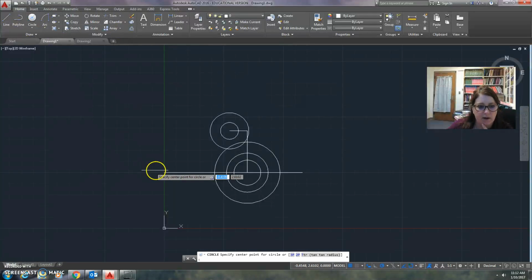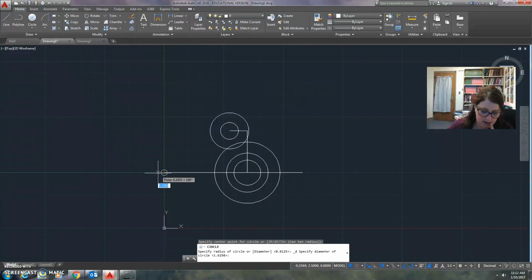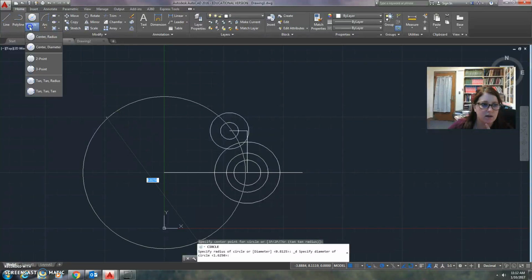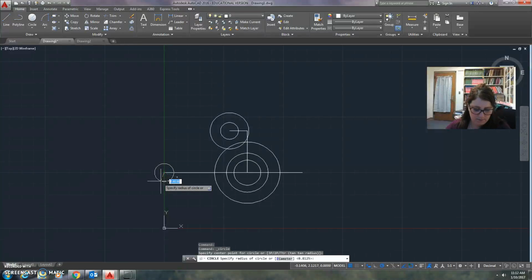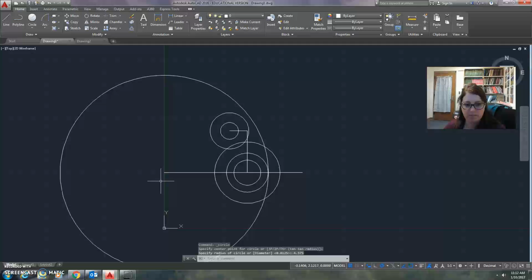Then I'm going to come over here and make another circle with a radius, sorry, let me change it to radius, of 4.375.